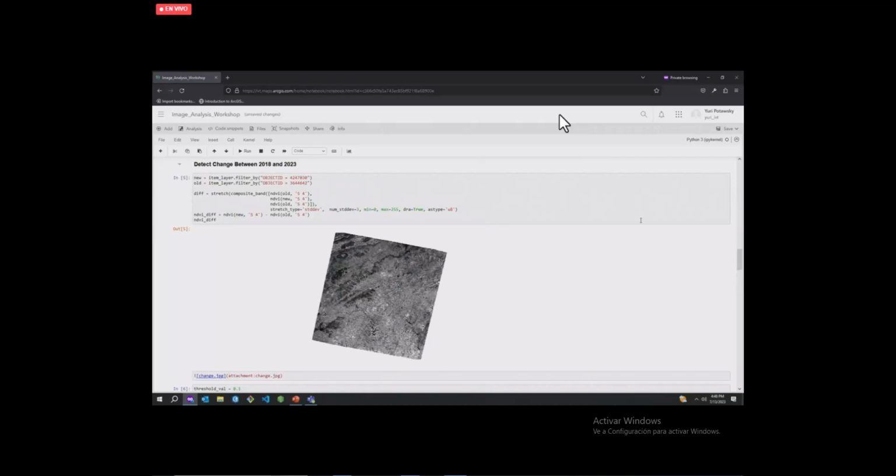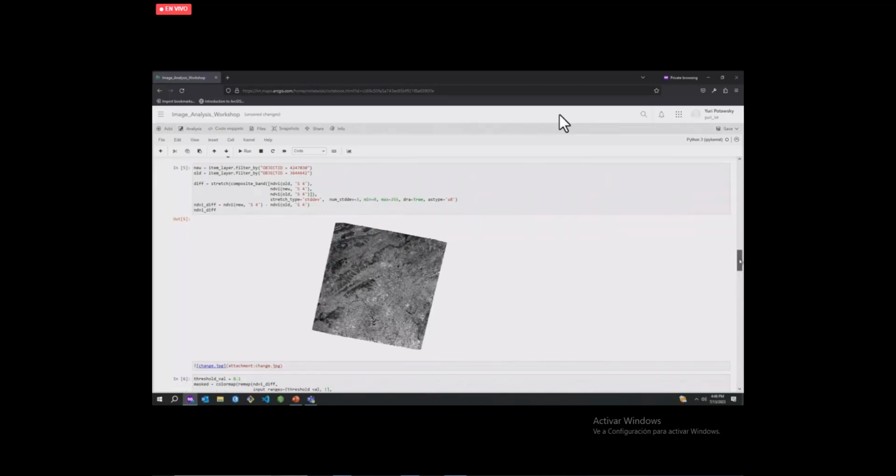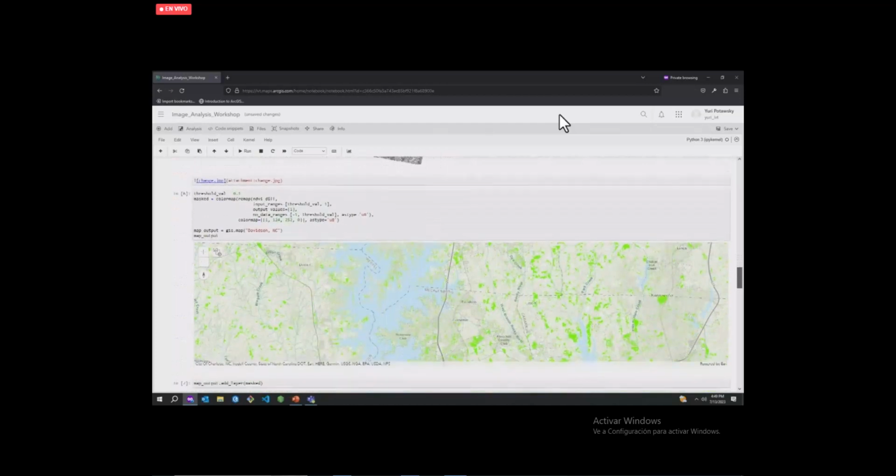This is all being done in memory. I'm not consuming any credits in ArcGIS Online here. I'm just doing this all through visualization. I have the output. Those darker areas are areas of healthy vegetation. The lighter areas are areas that are not vegetation. They may belong to another land cover category.